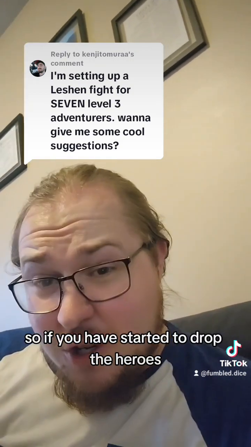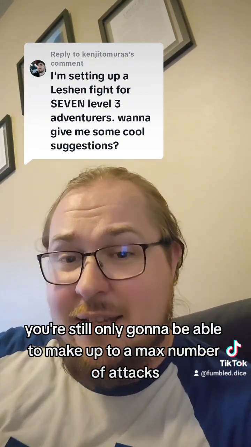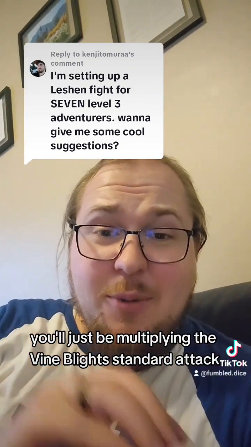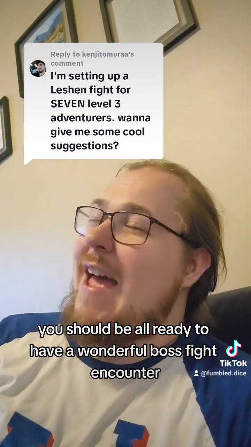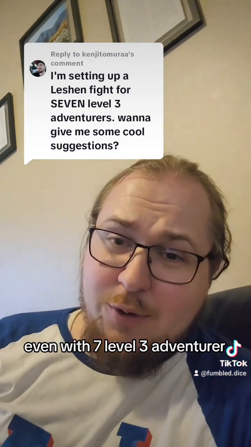So if you have started to drop the heroes, you're still only going to be able to make up to a max number of attacks equal to the party's remaining standing members. And for that, you'll just be multiplying the Vine Blight's standard attack that it has in its stat block. And with that, you should be all ready to have a wonderful boss fight encounter, even with 7 level 3 adventurers.